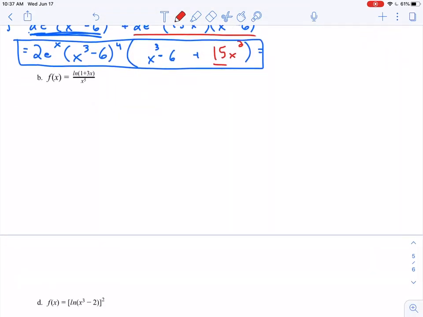So let's look at the next example. Next up, I've got f of x equals natural log of 1 plus 3x divided by x to the 5th. Hopefully we look at this and say, that looks like a quotient rule, because that looks like a fraction. I think the quotient rule is the easiest of the bunch to pick out. So this is definitely going to be a quotient rule. And then what else? Well, x to the 5th I know how to take the derivative of, but natural log of 1 plus 3x, that's going to be a chain rule. So this is a quotient rule, and it's a chain rule.